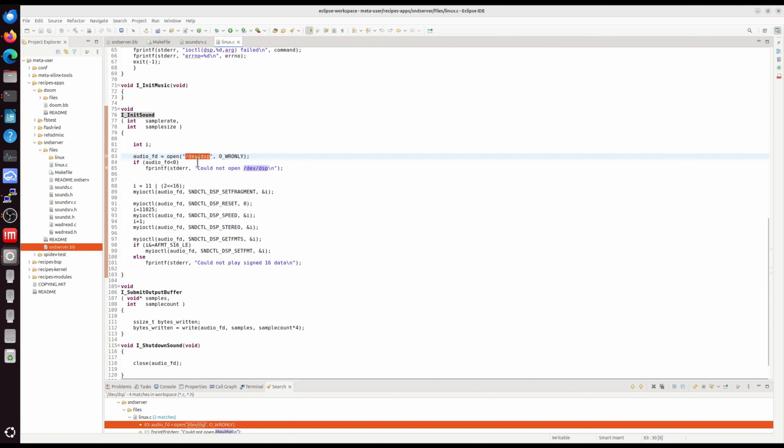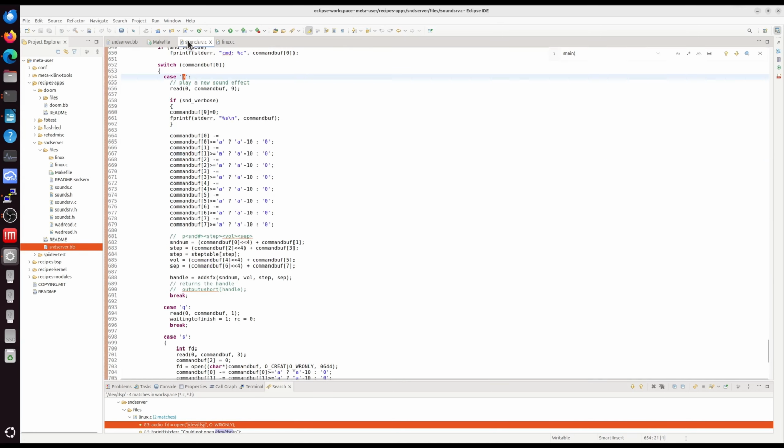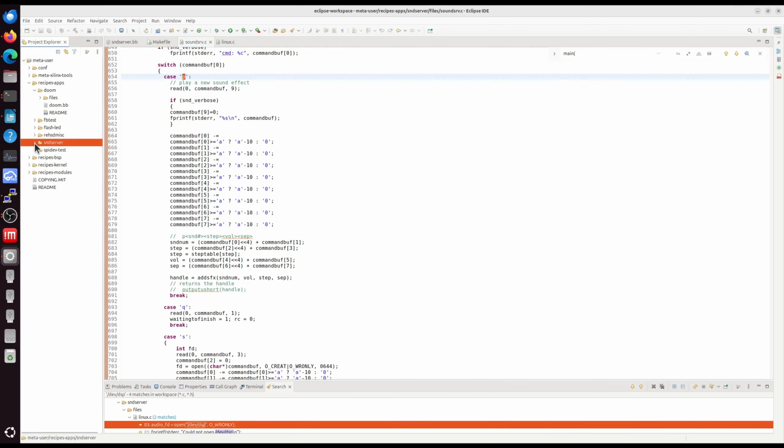Back to this over here where I was searching for the dev DSP, this is under the init sound, so I can see that when it goes to initialize, it basically is coming in here and trying to open up that device, and I had to make sure that device was there. So I've got the device, the init sound works, I have this other sound server, it has the main, it's just going to sit and listen for commands. I just need to make sure I get it a good command, and we're off and running. So this part is now taken care of. I've got sound server, and that is working.